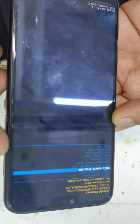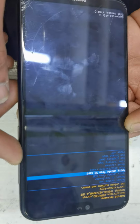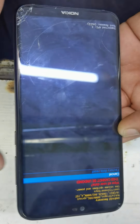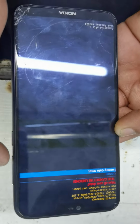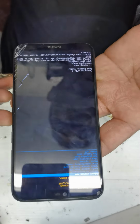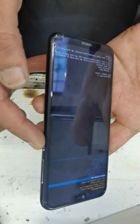Now go to the wipe data from volume down, press. Here is the wipe data factory reset. Select with the power key. Go to factory data reset from volume down. Now select with the power key. It is wiping the password. It's wiped. You can see the Nokia 6.1. Now just reboot with the power key.